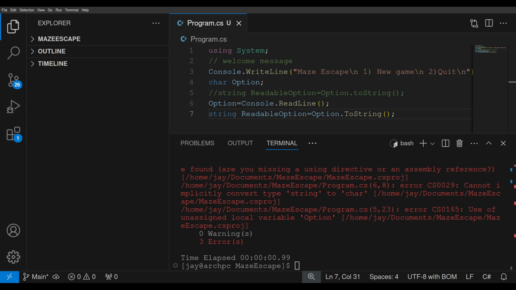Let's look at the... Okay, I'm looking at Microsoft's example, and it says char ch equals single quotes a, Console.WriteLine ch.ToString, which is just going to make the output this.